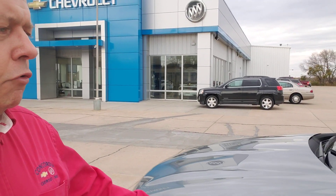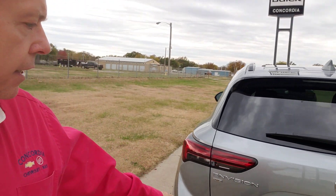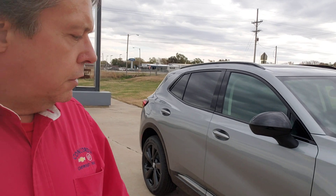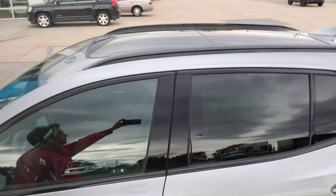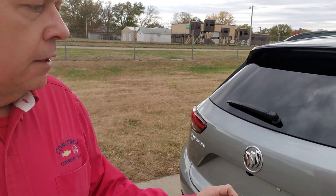Our fifth and final new vehicle on the lot — Brett just gave it a bath this morning. This is a 2023 all-wheel drive Buick Envision, moonstone gray with black leather interior, hands-free liftgate, all-wheel drive, Sport Touring package. The blacked-out wheels are sweet, the Buick badge up front, and there's a panoramic sunroof on it — the wind's blowing pretty good here today. The Sport Touring package — how proud is Buick of this thing? Well, this one is $44,035.